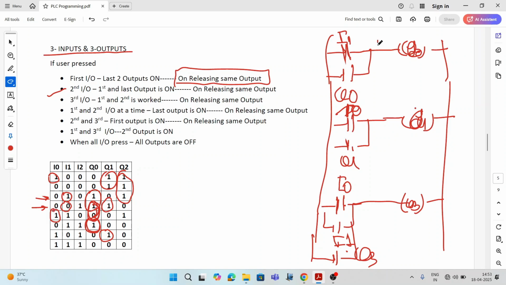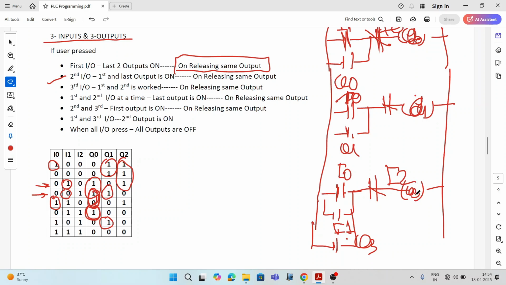So for Q0, I am going to write I0 in a closed contact. Similarly for Q1 it is I1, and for Q2 it is I2. So this is the basic ladder diagram of the PLC for the given application.